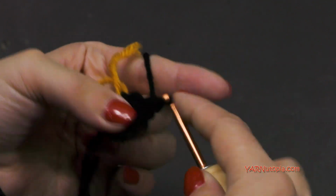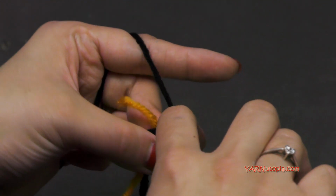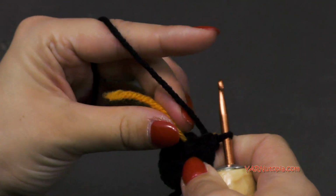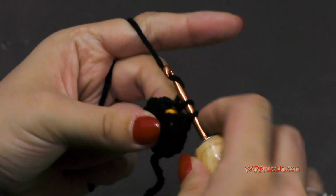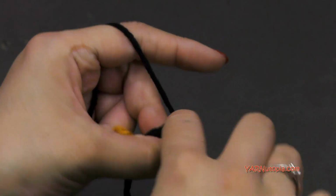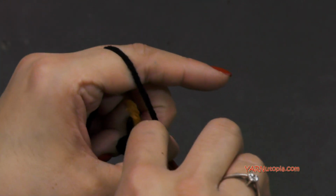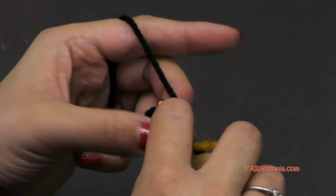And then round 3, that's our increase, that's it. We're not increasing anymore for the leg. So for round 3, we're still continuing with black. I'm going to move my stitch marker up. We're just going to single crochet in each stitch around. So no increasing for round 3. Just put 1 single crochet in each stitch around with the black yarn.